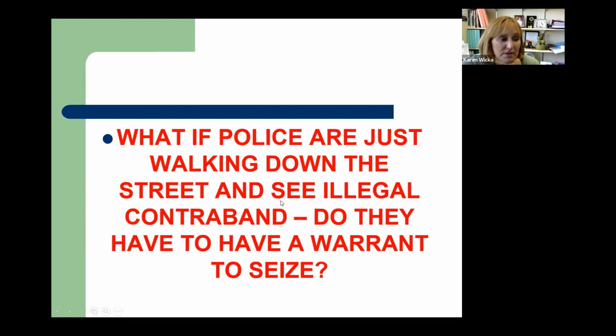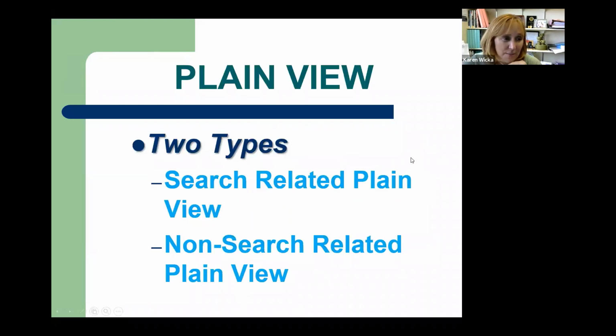So that is one of the questions. They're just out in the open. Now, this comes up with the concept of what we call plain view. And plain view is your key word for this lecture. So plain view is the idea that if something is in plain view, then they don't have to necessarily have a warrant. So make sure you write that down as your key word for this week, plain view.